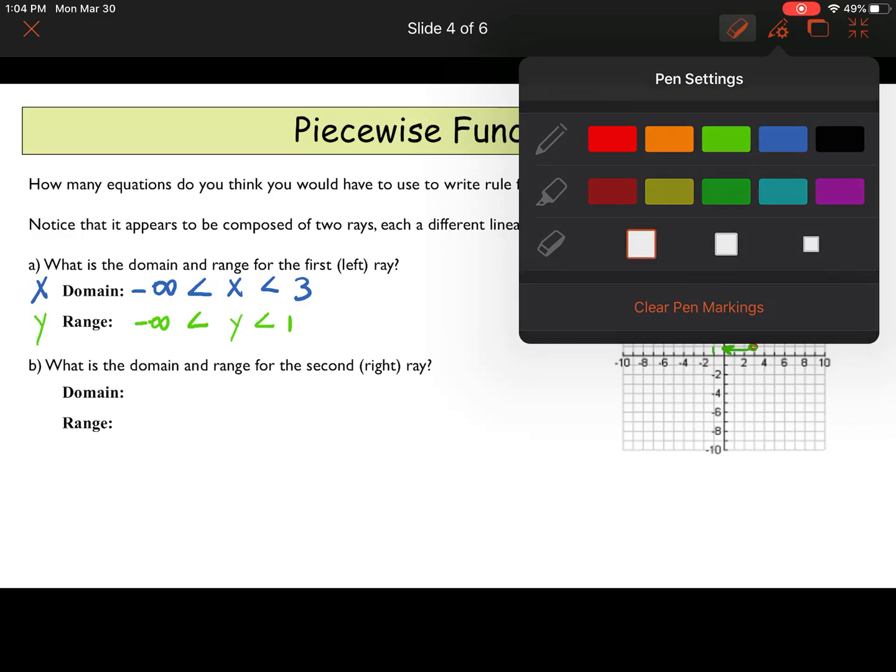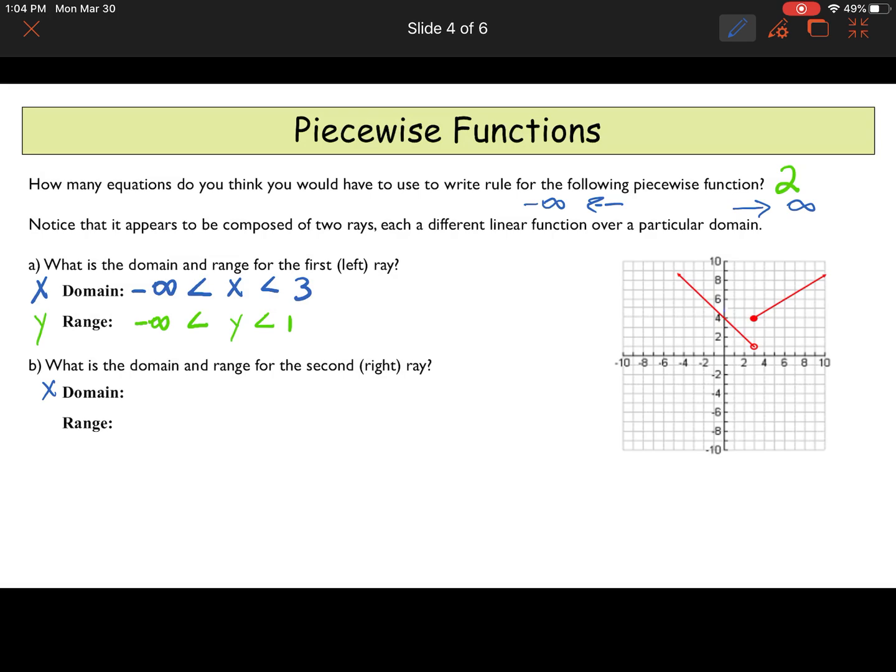All right, let's do the second line. Okay, the domain for the second line. Well, here's the starting point. We go down to the x-axis, that's 3. So x is in between 3 and up. There's no ending point because it goes on and on and on forever to positive infinity. Okay, this is positive infinity. You don't have to write the negative symbol. Remember, this is negative infinity. So, the 3 is a closed circle, so we close it up with the line. And infinity is always open.